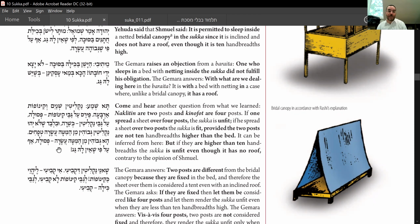So that means if it's higher than 10, it's no good, even though there's no roof. This is right, even if it's just like this, even if just one comes to a point, because we're talking about the 2 posts. So it has no roof and it's no good, even less than 10. This contradicts Shmuel.